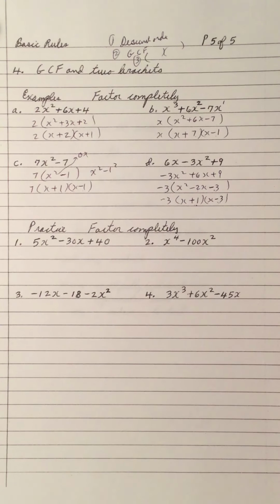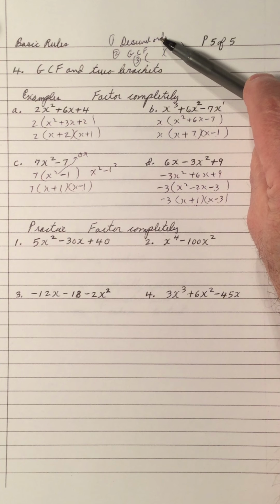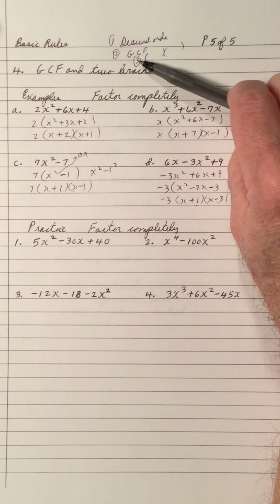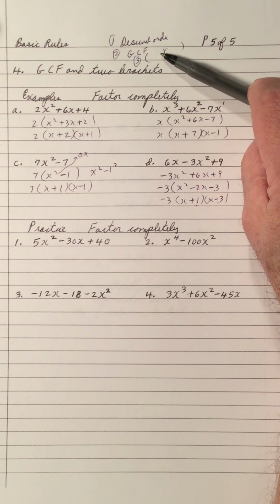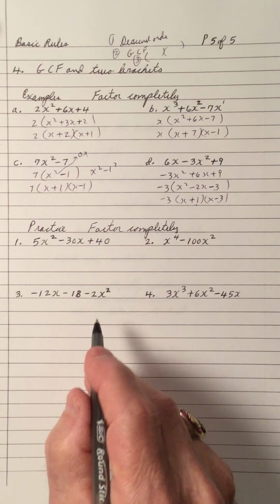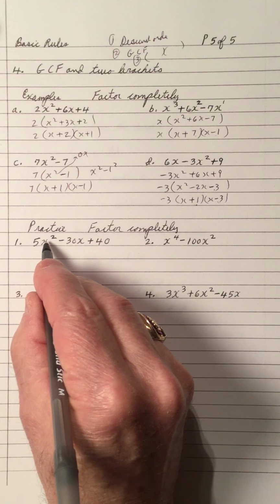So now you have 4 to practice. Remember, just decide. The first rule is descending order. Obey it. The next rule is GCF. Take it out if it's there. And then you have to watch out for the double brackets. And if you can't do a GCF, you got to do double brackets. And sometimes, as in these 4 here, you have to do both.